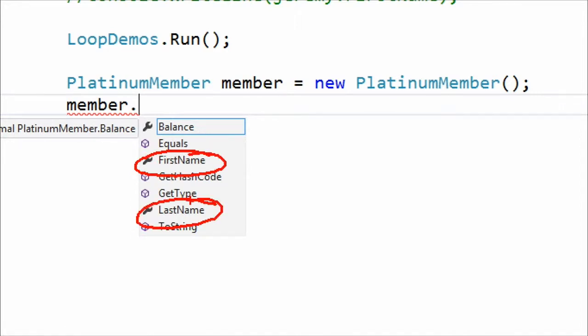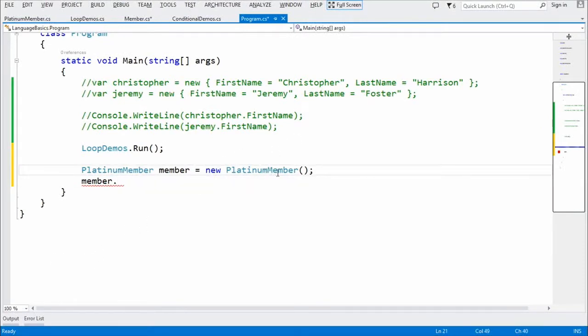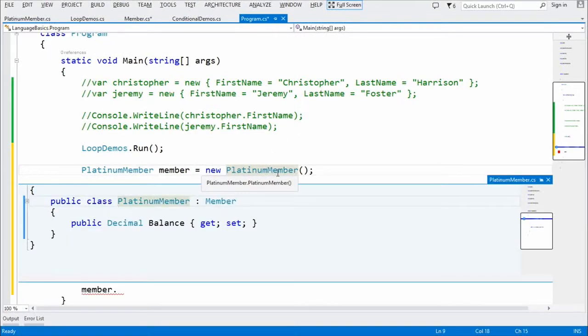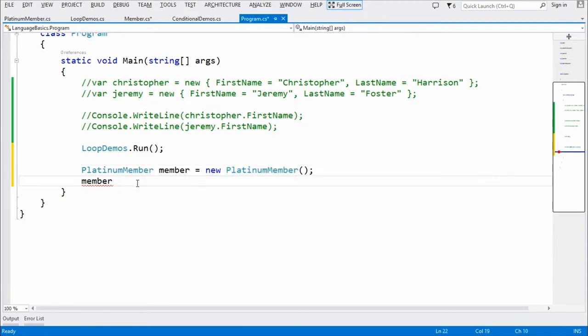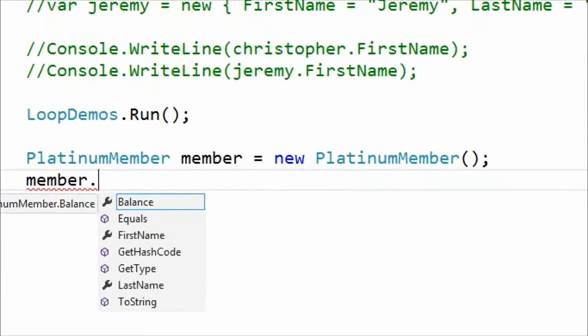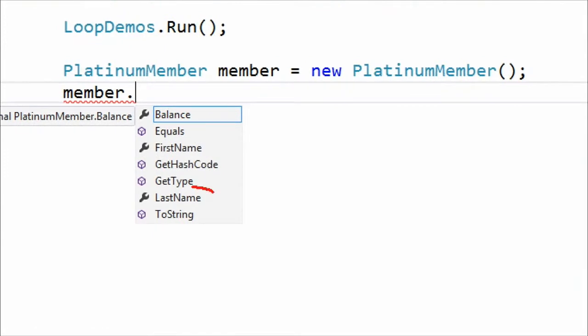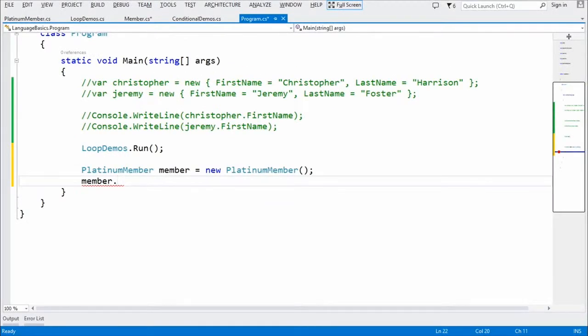Now, if you remember from a couple of minutes ago, let me go ahead and use Alt F12 there for the little code peek, one of my favorite little features inside of Visual Studio. I love that. What I want to highlight about our little Platinum member here is that the only thing I put onto there was balance. But it inherited from member, and as a result, it also got that first name and last name. So when I said my dot here, again, just using the IntelliSense, you're going to notice there is my last name, and there is my first name right there. And that's my bit of inheritance in action.